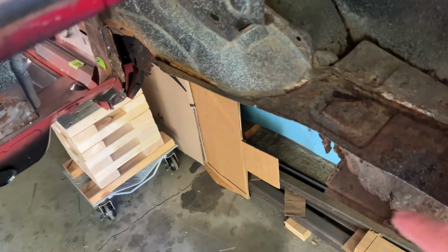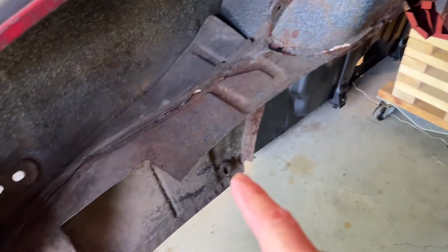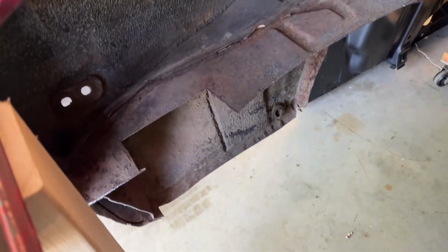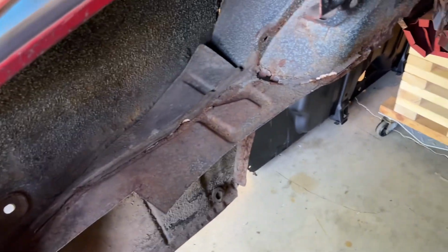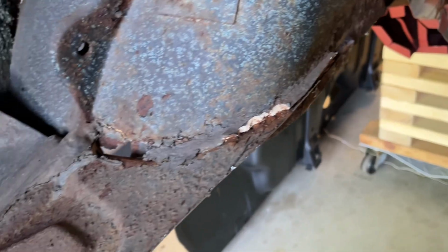Alright, time to clean up all this stuff in here. I'm going to get this out of here. Possibly have to take out some of the trunk drop off stuff to be able to get the floor pan back in here, but man, you can see all the goop and everything. I think I'm going to try the air chisel. I'm not saving any of that.